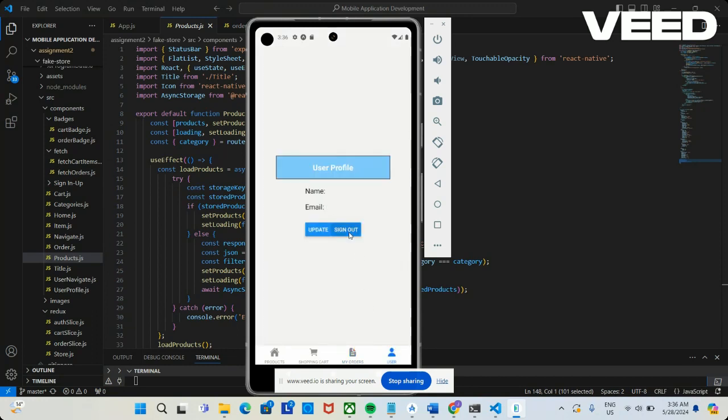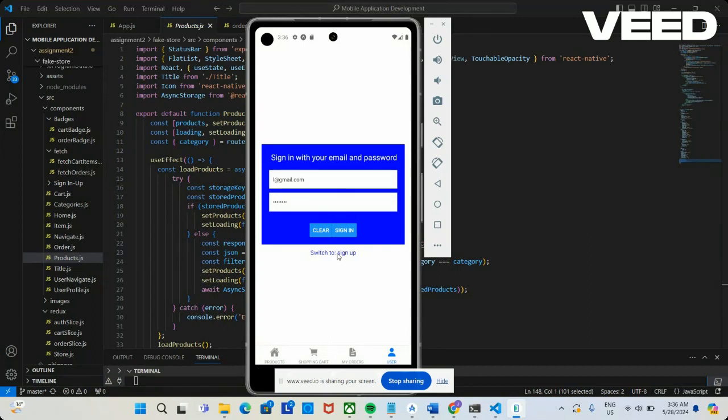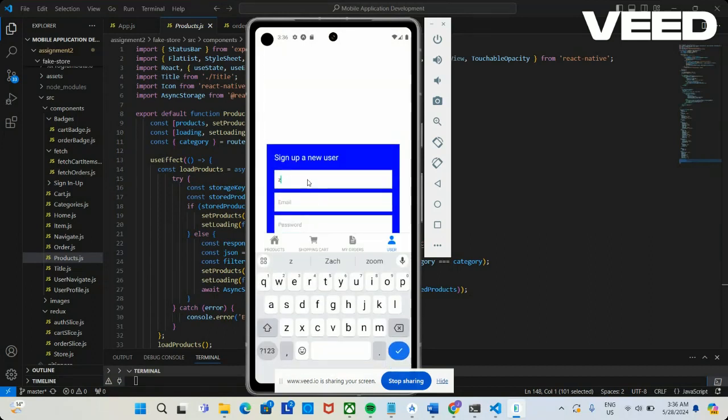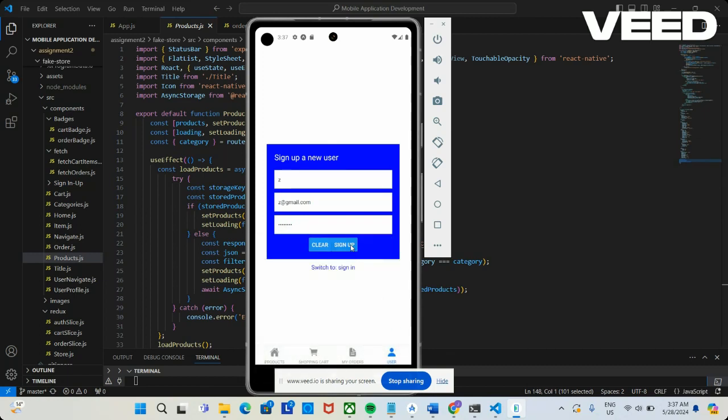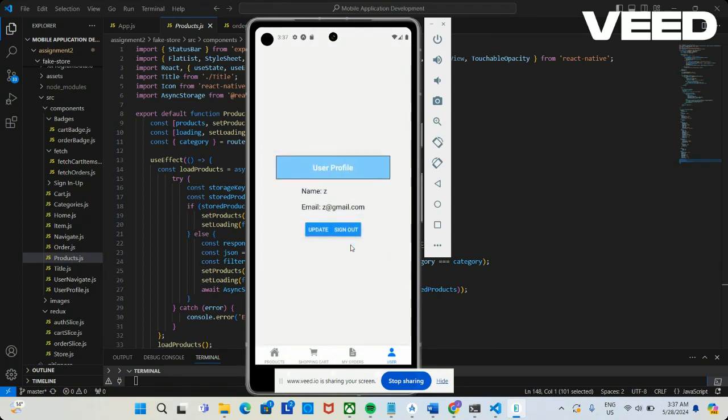Let's sign up as a new user. Yep. So you are directed to this page that shows the details of the new user now.